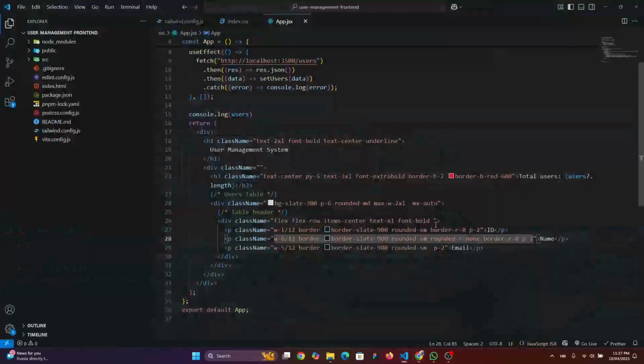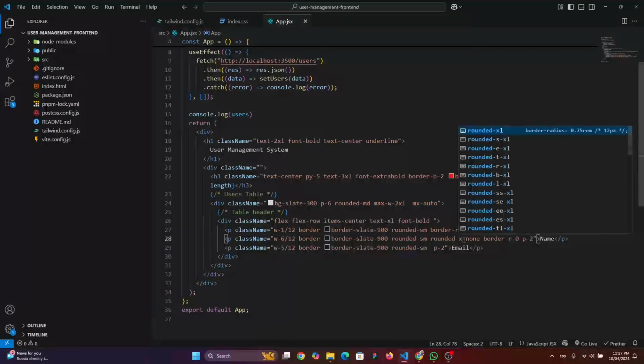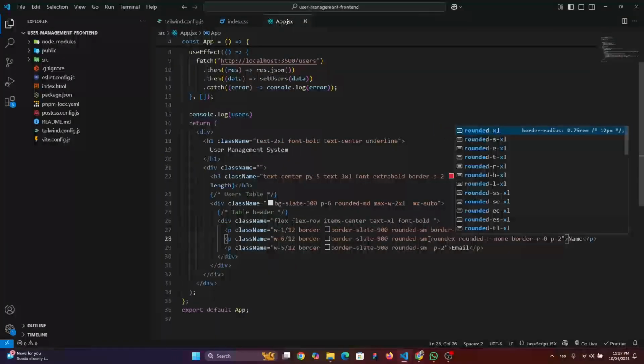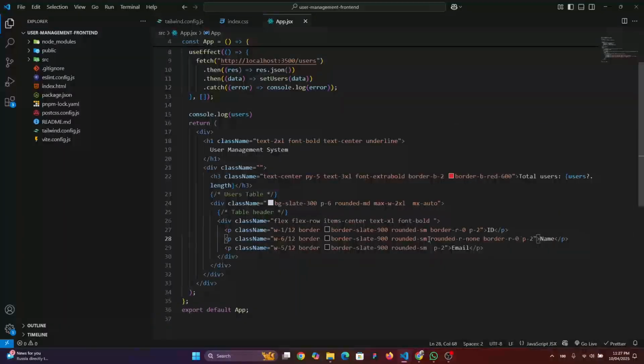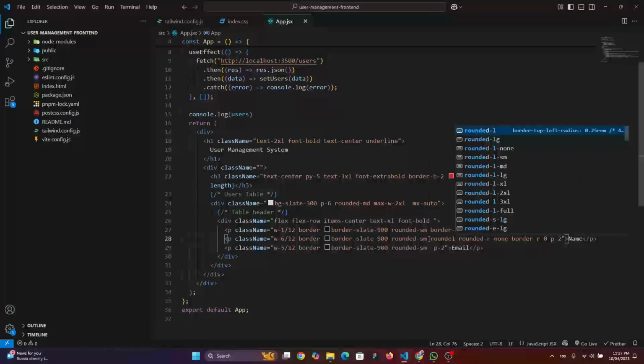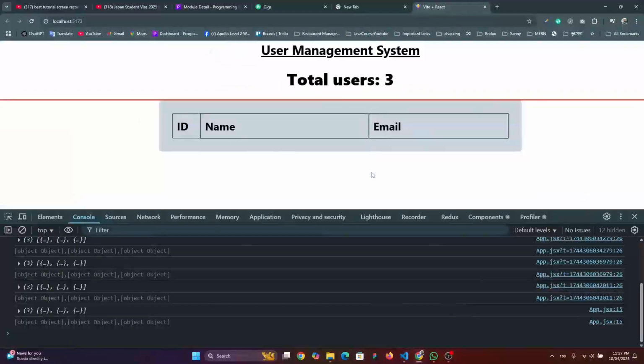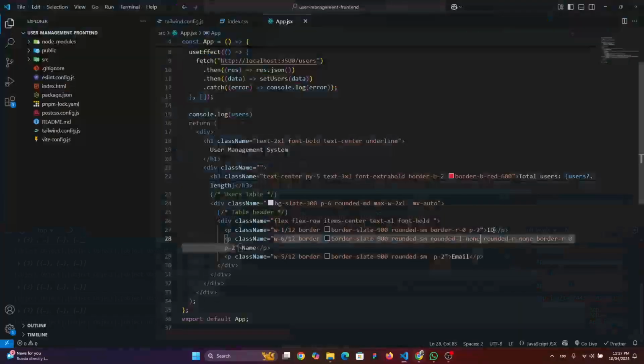Yeah, one thing's also border x will be none. It will be rounded x, except no x, rounded L will be none, I guess. Yeah, it's looking good.